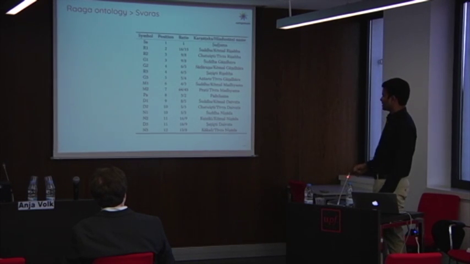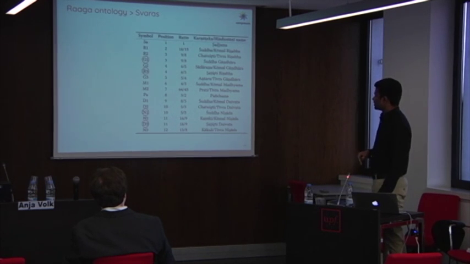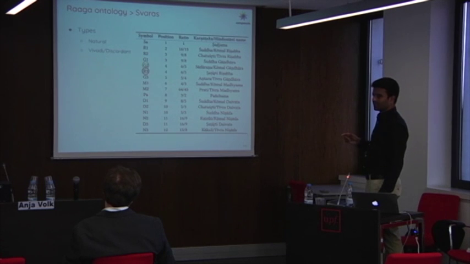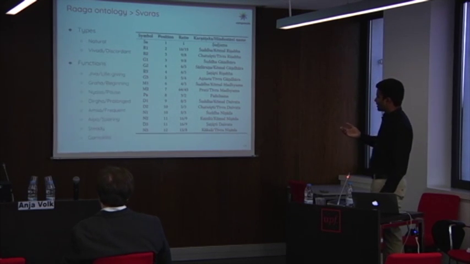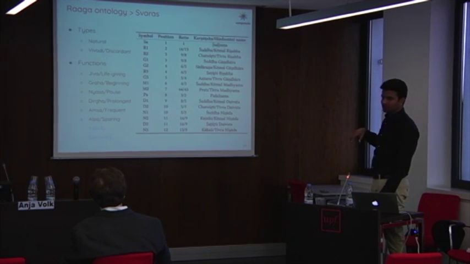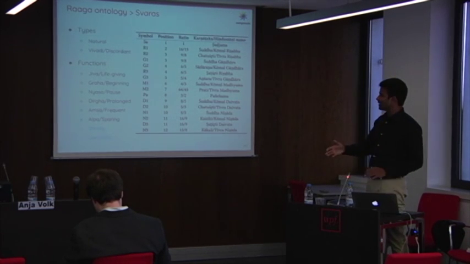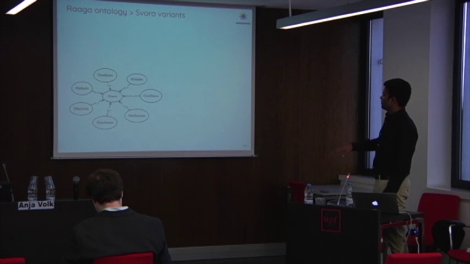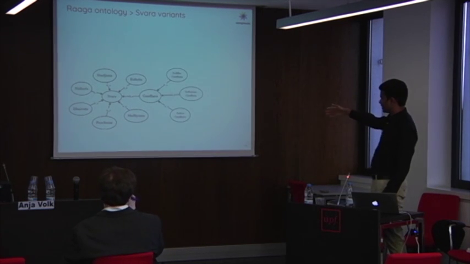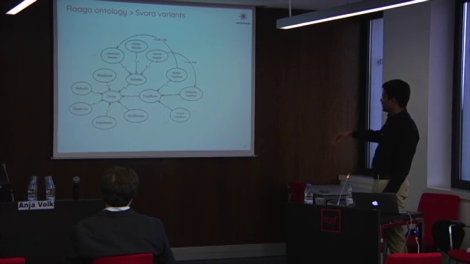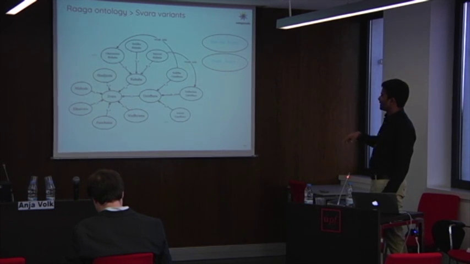These are the list of all the ragas and all the swaras in the raga and their symbols. Some of these swaras are termed as discordant or vivadi, and others are natural. And these discordant swaras are vivadi with a particular swara. So for example, Re3 is discordant with Ga2. And then there are these functions that the swaras play in the raga, like a swara that can be allowed to pause in the raga, and a swara that frequently occurs in the beginning of the phrases, and so on and so forth. So these are the primary variants, and then each swara has three different variants, and these variants share these vivadi relations between each other. And also, depending on the vivadi relation, we classify the swaras further into vivadi swara and natural swara.